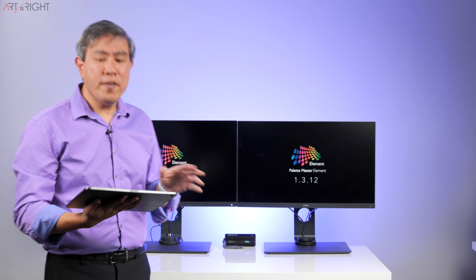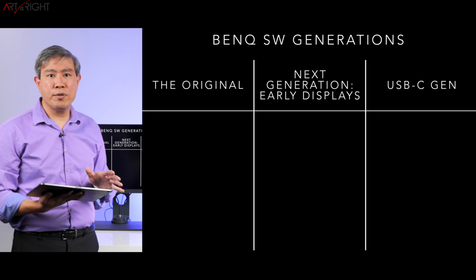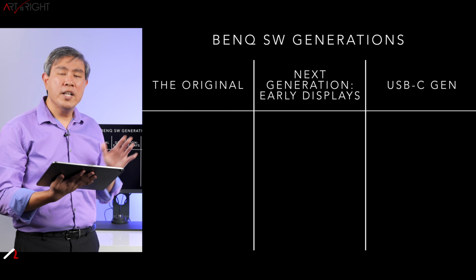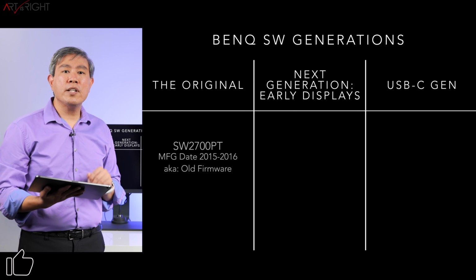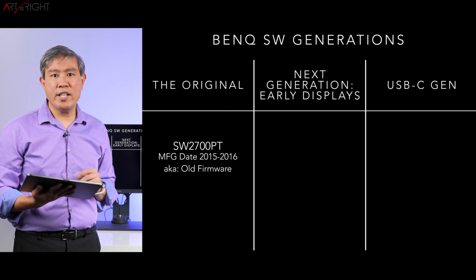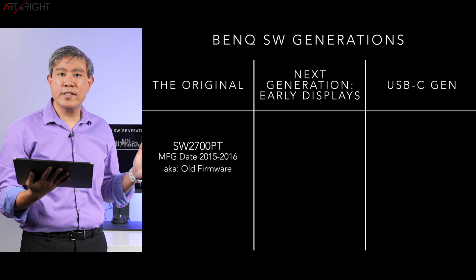Now let's talk about the SW display model and breakdown and how I've come about this. So I have separated this into 3 logical groupings, starting out with the original, the next generation early display, and the USB Type-C generation. So let's start out with the original. We have the SW2700PT, that is the OG.